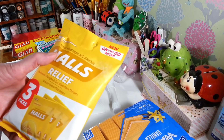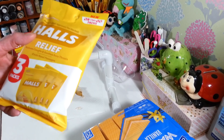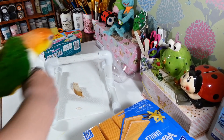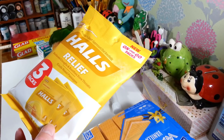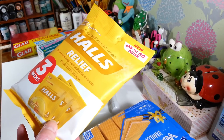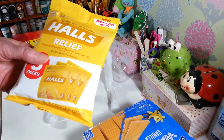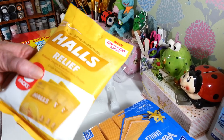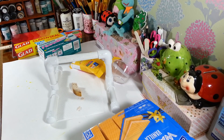I picked up a pack of the Halls Relief — I can't even find Halls in my grocery store usually. My throat is always dry between the air conditioning, heat, whatever it is. I have humidifiers running all over the house and these help me out a lot. These have a three-pack with eight drops in each one, so it's great to just toss one in your purse. They're called 'On the Go' packs, so I grabbed a pack of those just to have on hand.